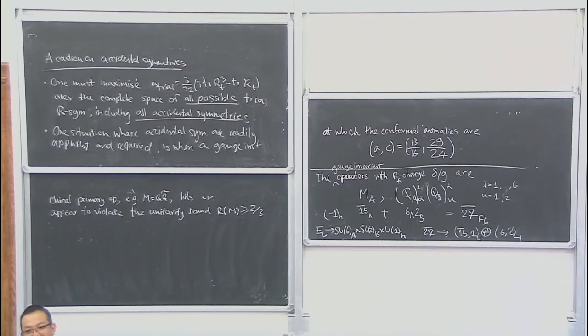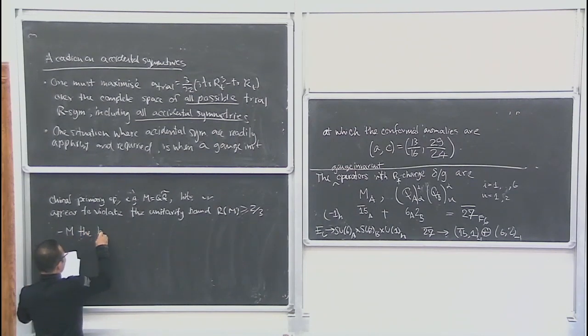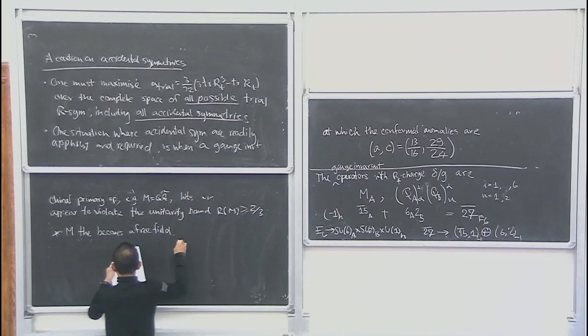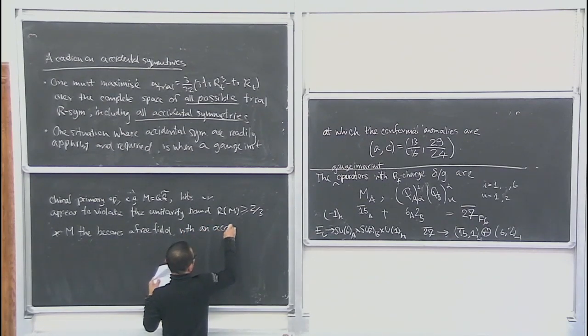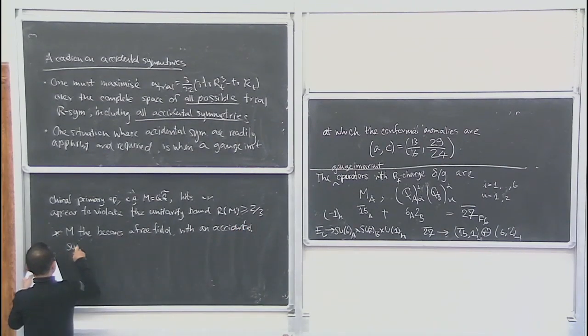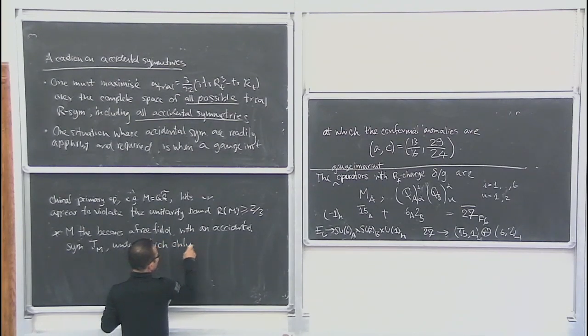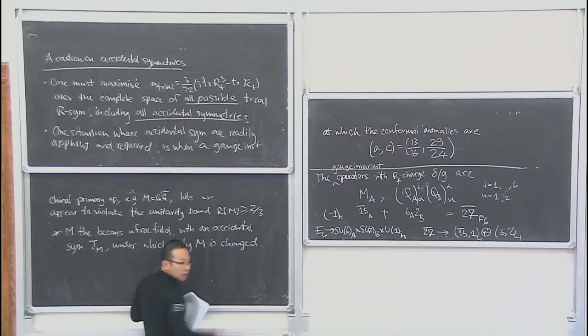You will see that usually this can happen in the sense that if you're not careful and you do a maximization using the trial R charge in the usual way, you see sometimes that there is some operator whose R turns out to be less than 2/3. And that's where you get into trouble. Okay? So why? If it falls below the unitarity bound, it means that you haven't taken all the symmetry into account. The interpretation is usually that M then becomes a free field with an accidental symmetry, let's call it J of M, under which only M is charged. Okay? This is a free field.